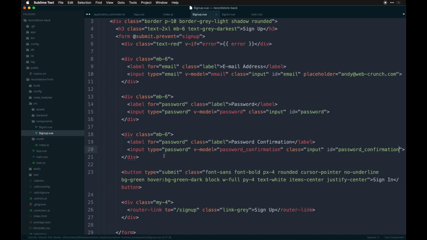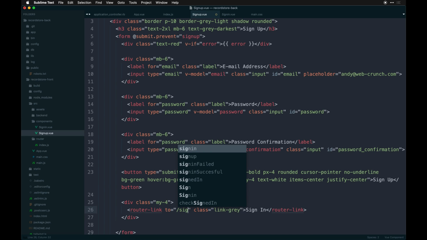Okay, and I think aside from that, we can change the text here to say sign up. And then we'll change this to sign in as a result, which will just be the root path.